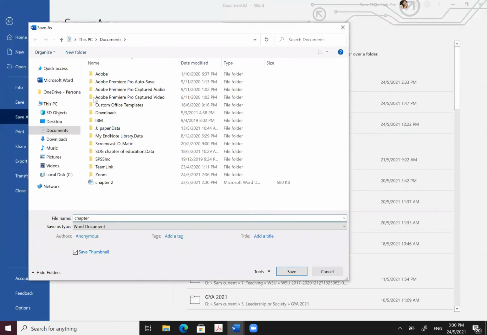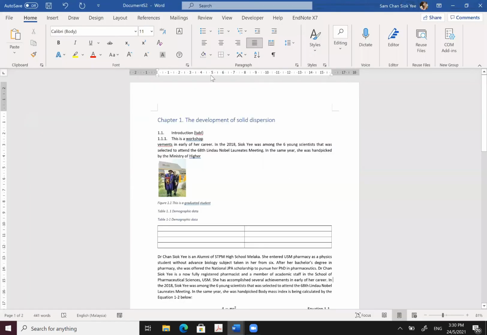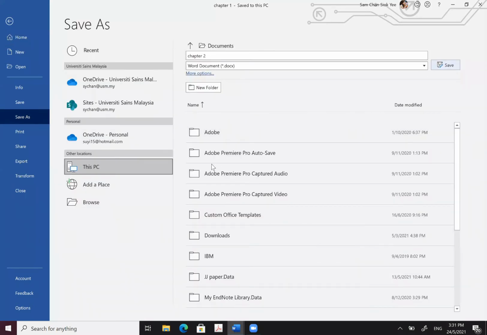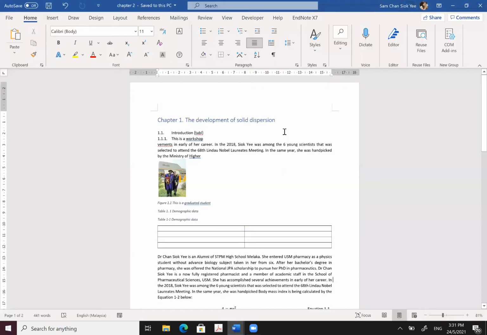Okay, save. And then I create the same as this, called chapter 2. I create another document, chapter 2. Save. Yes, replacing. Now I'm going to open chapter 1, close chapter 2.